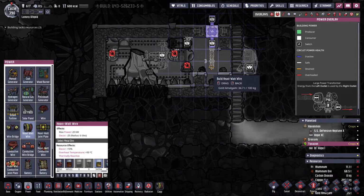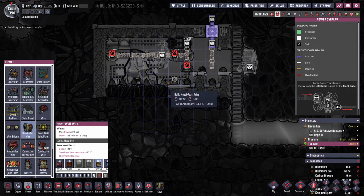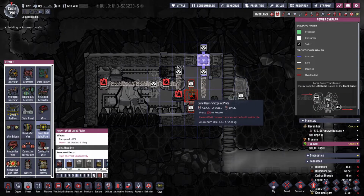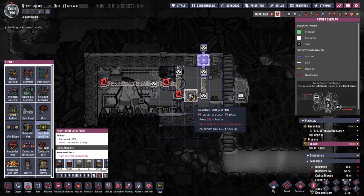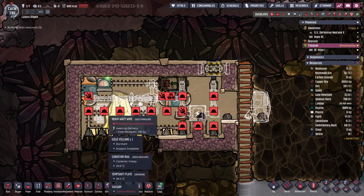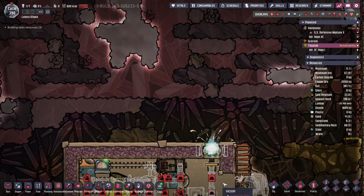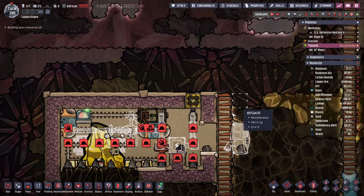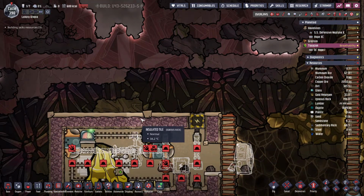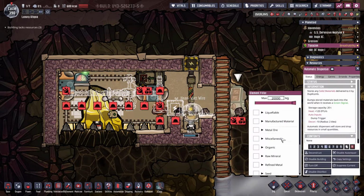So this one goes all the way down, then this one goes up again, and then all the way through. That should be the... yeah. And then this one comes down here. So I want to make sure to finish this so we can sweep this and close this off. So this definitely stays a vacuum. And then we can start with the top room to make that a steam room. And I don't have to be very careful because there is some bleach stone here. There is some carbon dioxide in the way.